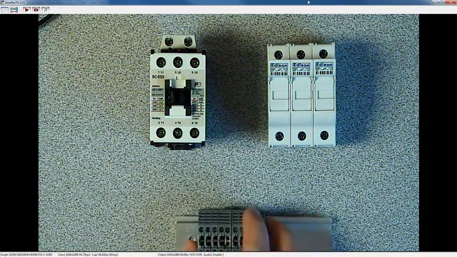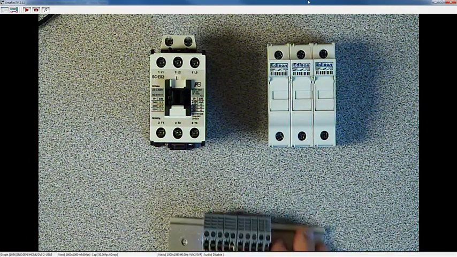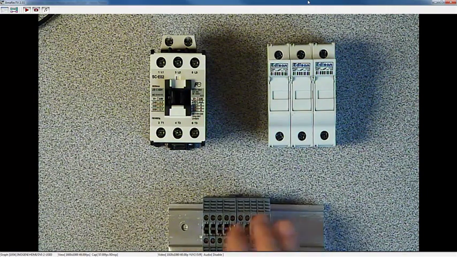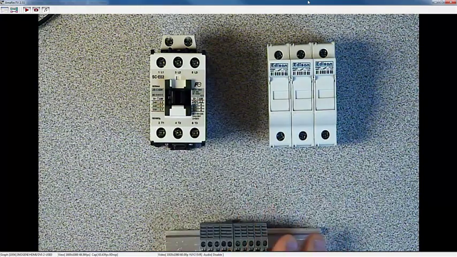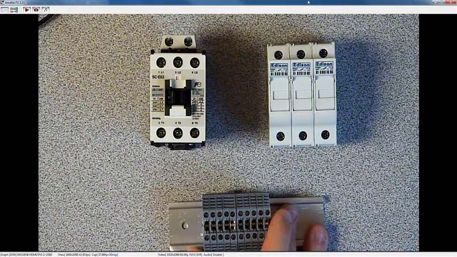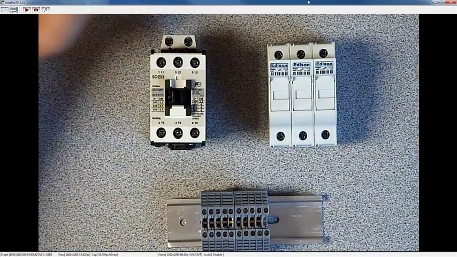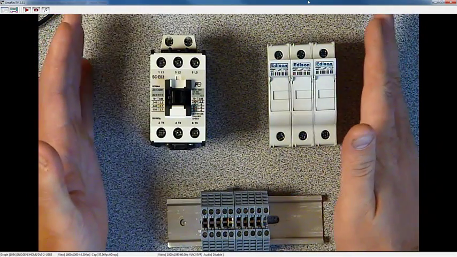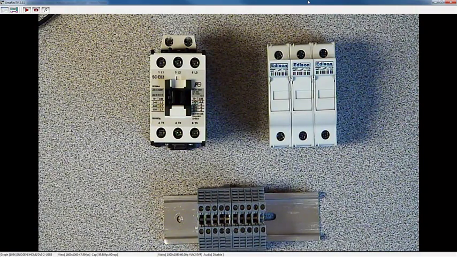And then generally any control wiring will be going to these terminal blocks. So control wiring would generally be away from your power wiring, so it would be down below. So if you could picture an actual 12-inch by 12-inch square box, it would probably be laid out similar to this.